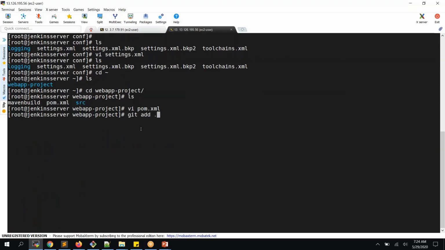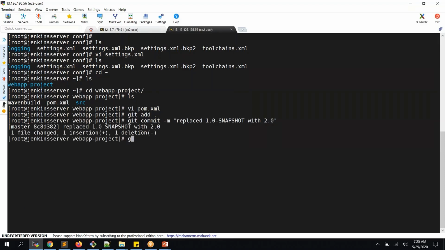Git add dot, git commit minus m replaced 1.0 snapshot with 2.0, meaning 2.0 version we are releasing. Now git push origin master.